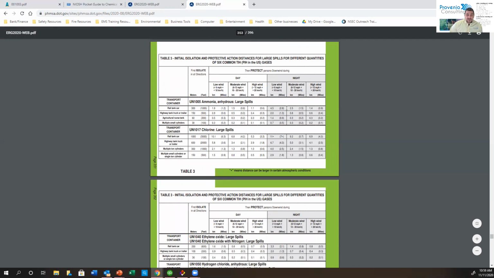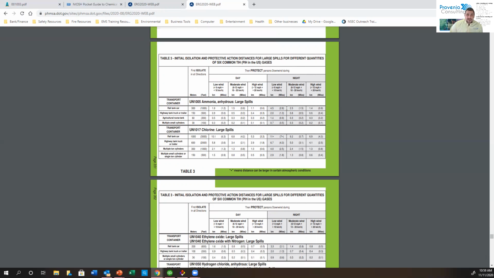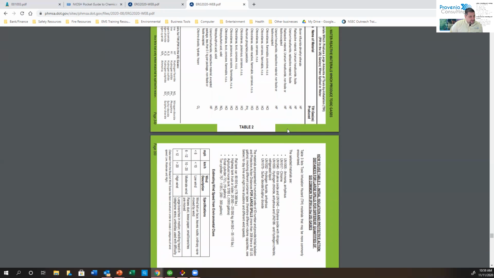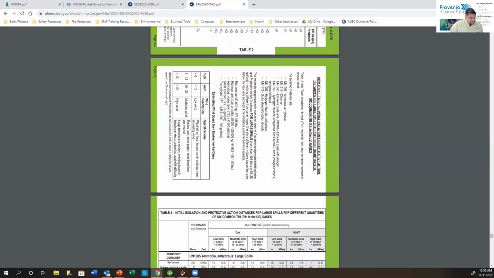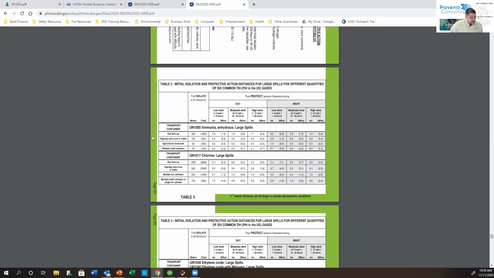And table 3 has the three most common chemicals that are airborne. So we look right here. The TIH, toxic inhalation hazards. So these are the big six, right? Anhydrous ammonia is one of them. So it's going to have more information on different size spills, rail car, tanker truck, stuff like that. And so it's going to give me better information on how far back to evacuate, right? So you can definitely see that this has its limitations.